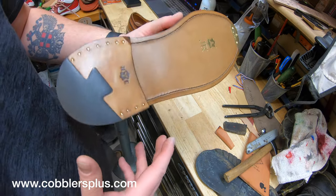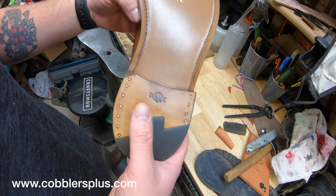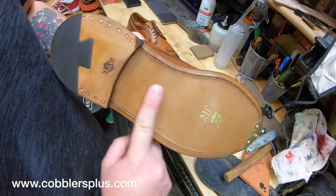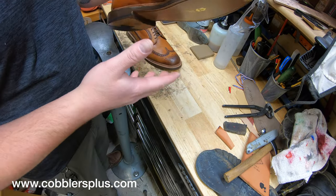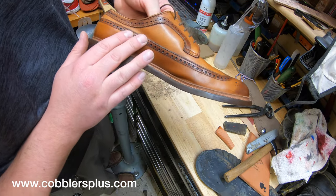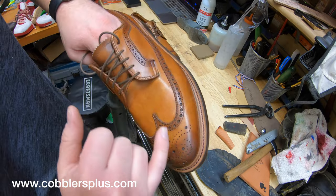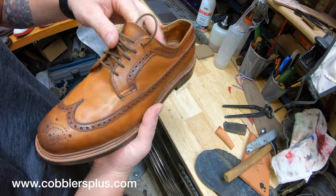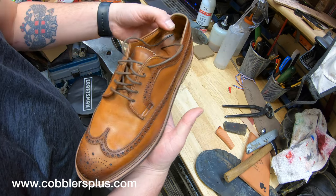That natural leather effect to me is a little more elegant looking when it's got either marbling or those minor imperfections that leather shows off, because after all, this sole is one piece of leather. This is a completely different piece of leather. So sometimes they react a little differently between each other as far as what shade they'll take on. Marcus has gone through and done some custom patina work. You can see a little bit darker around there. That's beautiful. I love that right there. And then just a little bit darker on that toe into that fading effect. So it's going to also have a natural patina over a period of time with the lighter colored shoes. It's very normal, very common to see.